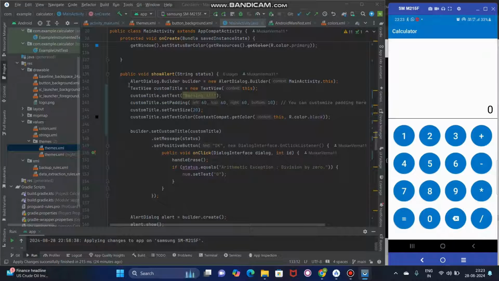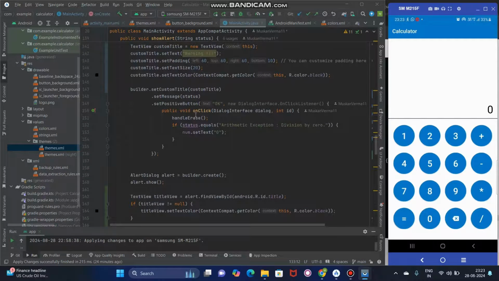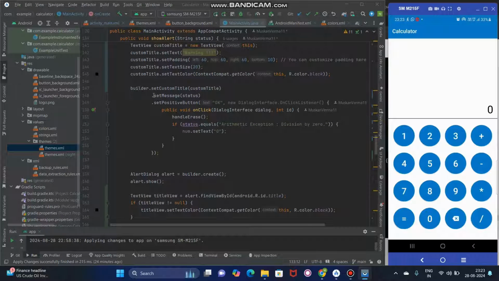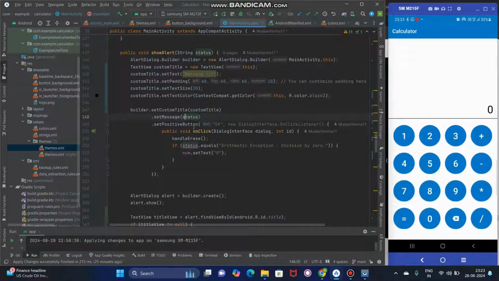Then this function is for showing the alert, which is taking a status parameter. The title of all alerts is set to warning, and this is setting the style and color of the title. Then for the message, I am setting the status, which is taken by the parameter.